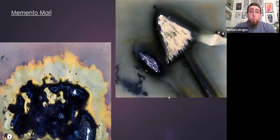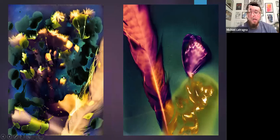So here's a couple more. The one on the left, I basically sprinkled water across it. Just tried to experiment. It went through some of the flowers, sat on top of other ones. Some of the flowers just soaked it up. It's different things. So as you can see in the first two, there were some mushrooms and a flower. And the one on the left here, it's weeds, bones, and a feather. The one on the right is then weeds, a feather, and a butterfly.